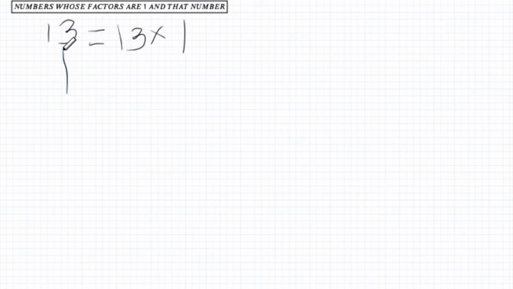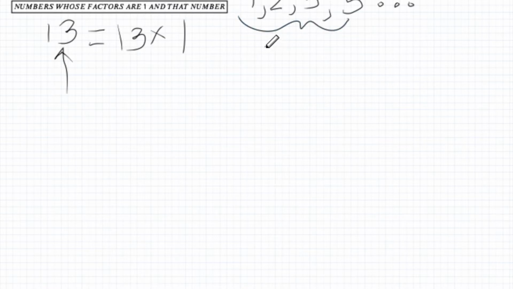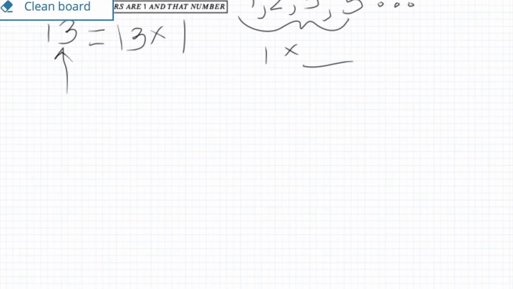This is a prime number. So when you're starting to learn about factors, it might actually be helpful to write a list of well-known prime numbers. So 1, 2, 3, 5, etc. Right? They go on forever. And the reason why these are prime again is because the only factors of all of these numbers are 1 times that number. So whenever we factor something, we want to get it into prime numbers. So let's go ahead and practice that.